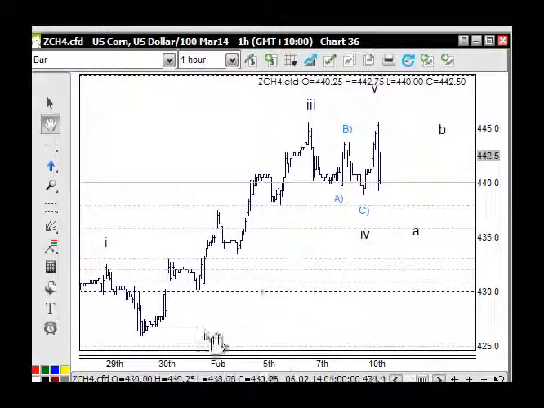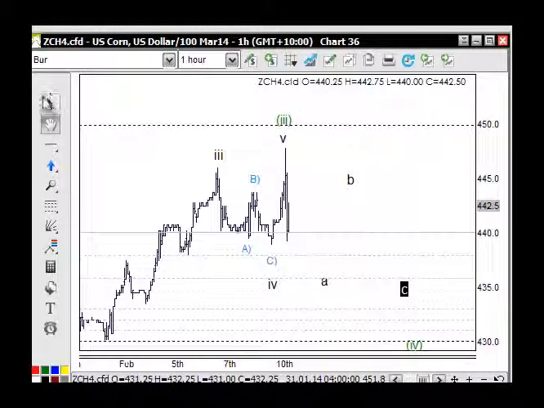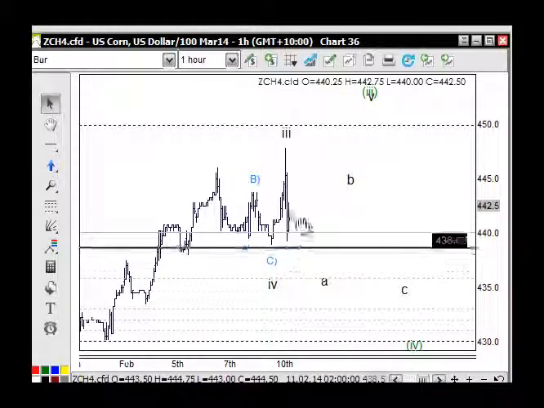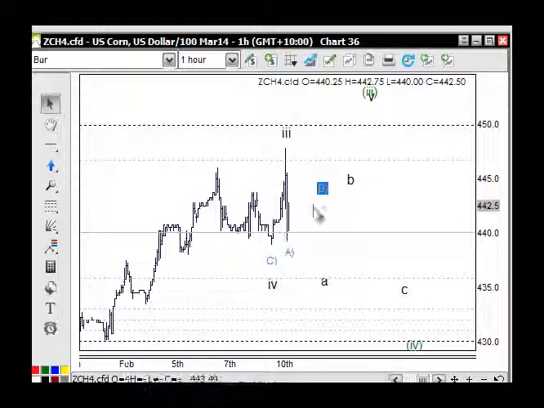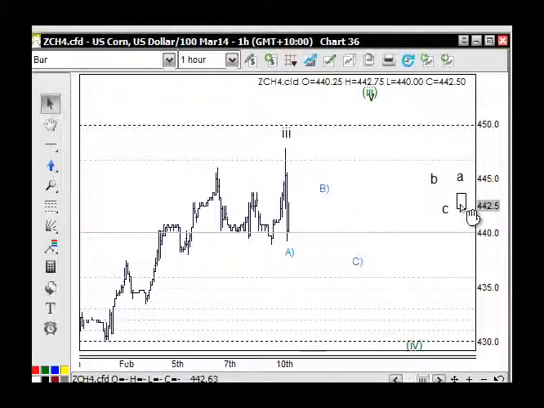Let me just have another look at that. 1, 2, 3, 4, 5. No, I've got that wrong, I think. We're not there yet. This is still just the third wave here. So now we'll look at this. Just bear with me a second. This was an ABC, but one degree smaller. So we'll be looking at this degree here. We can just move these out of the way for a second, and that can go into here. So that's what we're looking for here.